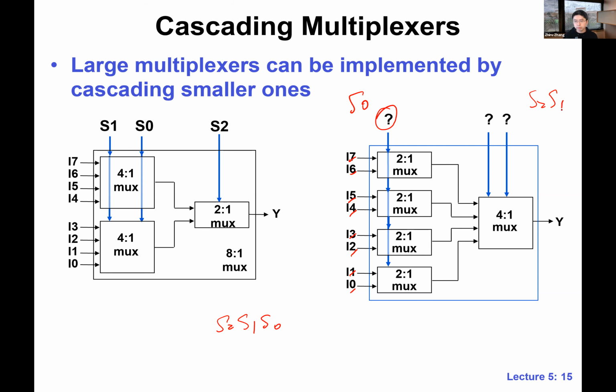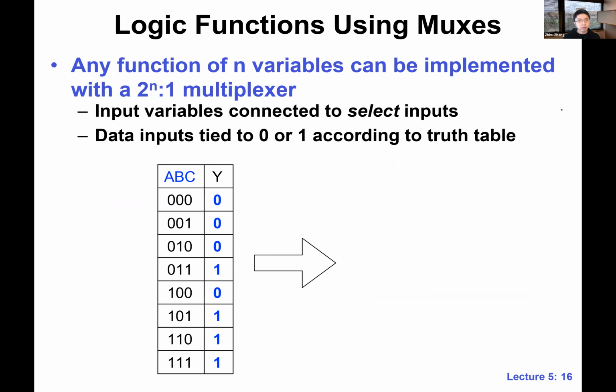Any questions about muxes? One more time, this is really about having many inputs to choose from, and we just make a connection to one of them at any given time. This is where the mux becomes really useful. Actually, we can also use mux to construct Boolean functions.